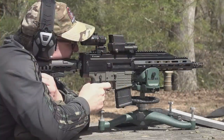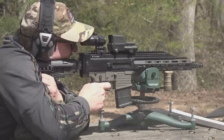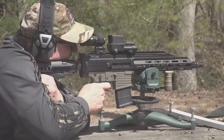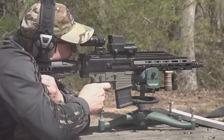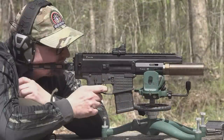But you notice here, the way they designed this upper is kind of cool. This top piece is modular. Okay, so this is essentially just an extra rail section that can be removed that has the charging handle contained in it with the bolt, right? It is ambidextrous and can be swapped out to either side of the upper. That can be moved around.